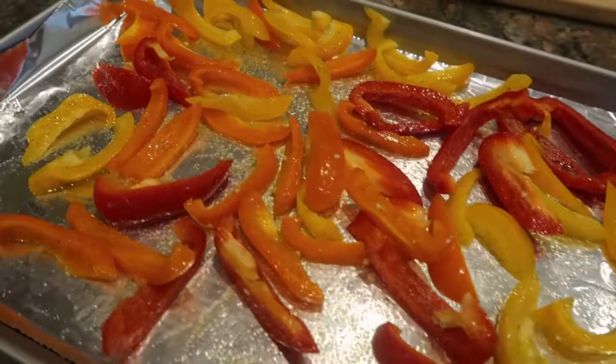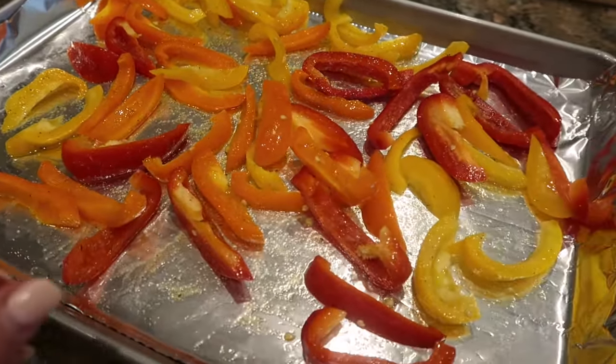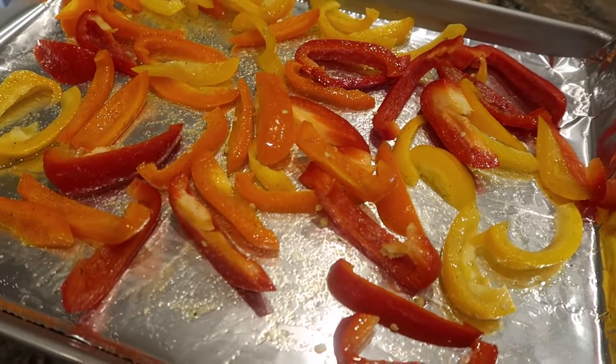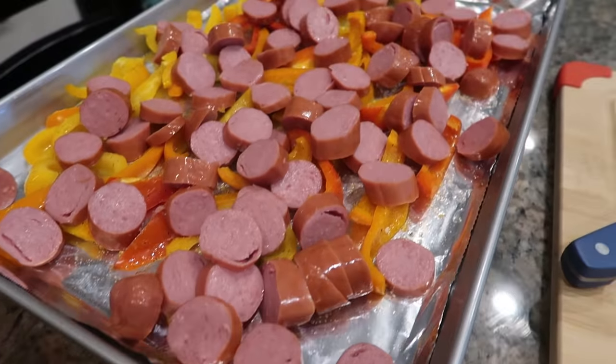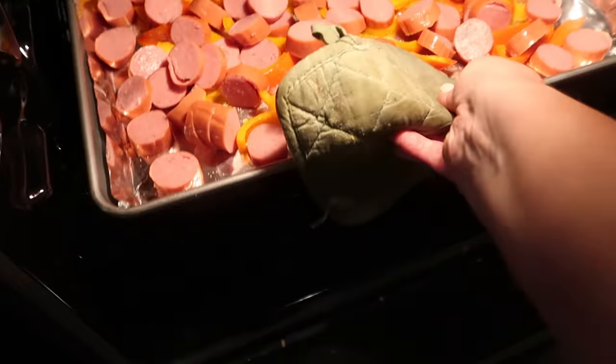My peppers are chopped up and I drizzled a little bit of olive oil and sprinkled some Italian seasoning on these, and I'm gonna give these a head start in the oven. I'm gonna pop them into the oven at 400 for about 5 minutes. And then what I'm gonna do is take them out and put the sliced smoked sausage on top and then pop them back into the oven for another 5 minutes.